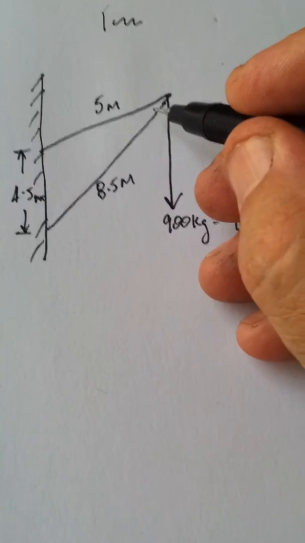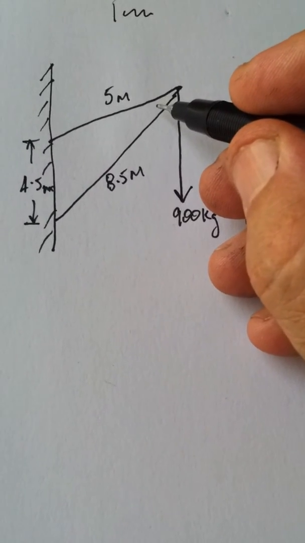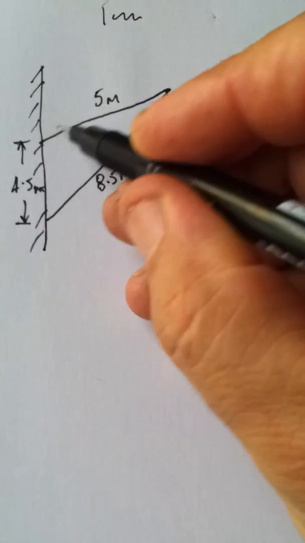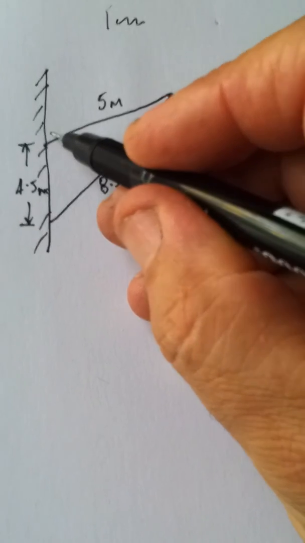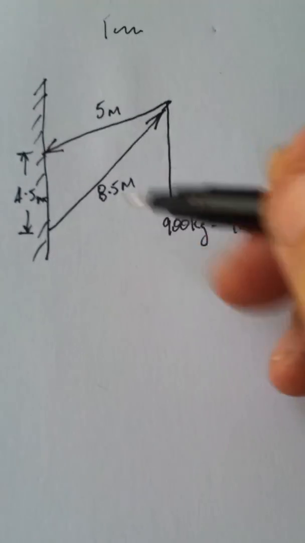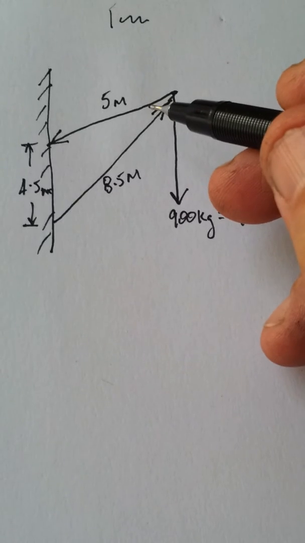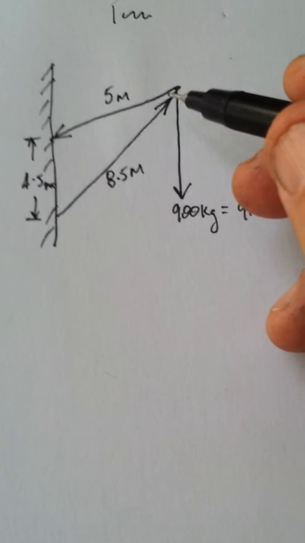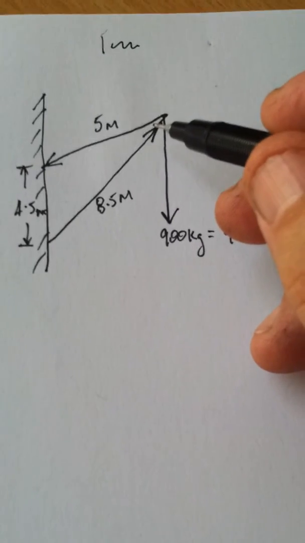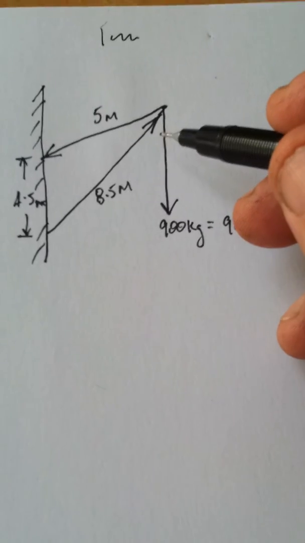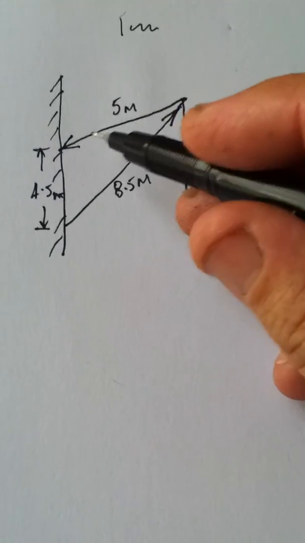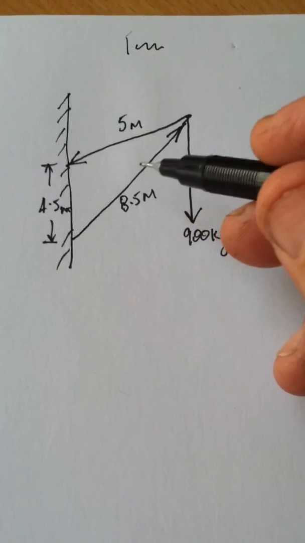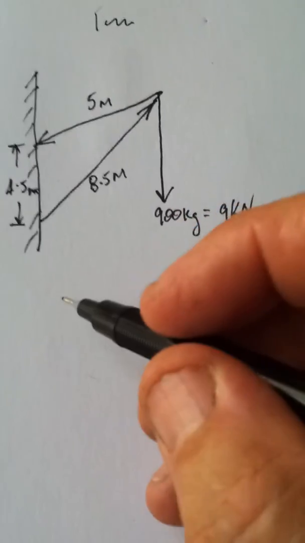The free body diagram will indicate forces and we have a reaction force going up here, and we'll have a tension force pulling back towards the wall. Now if you do these diagrams and you end up having your forces, arrows in the wrong spot, it's not a problem because when you work out in the end, your answer will be negative or positive, telling you according to conventions which way the force is acting, what's the sense of the force. So if you're not exactly sure where the arrow heads are, it's okay, it's not a problem.